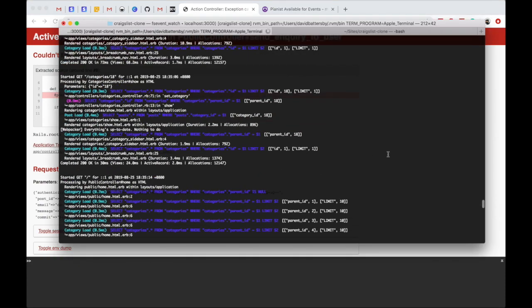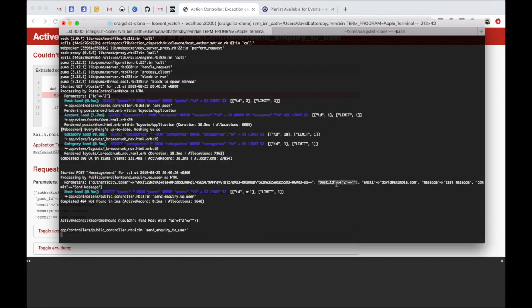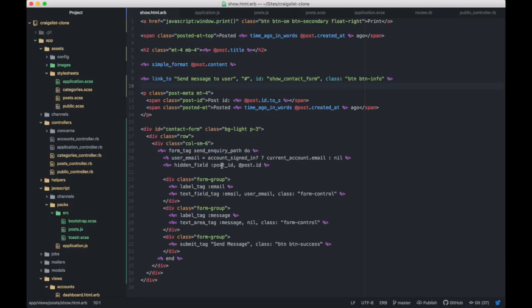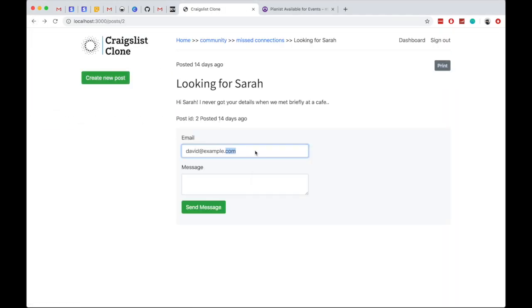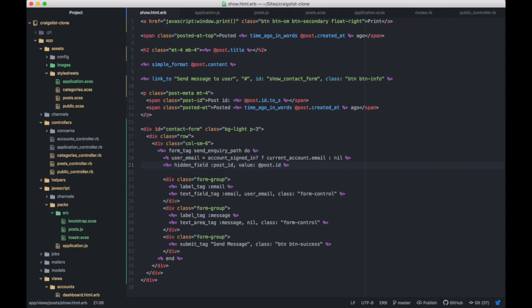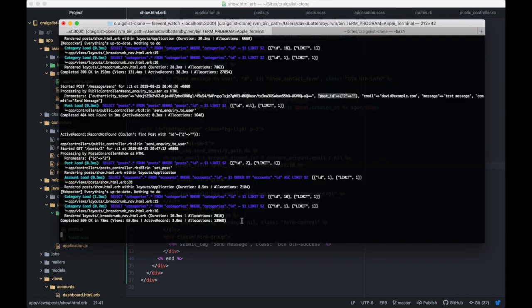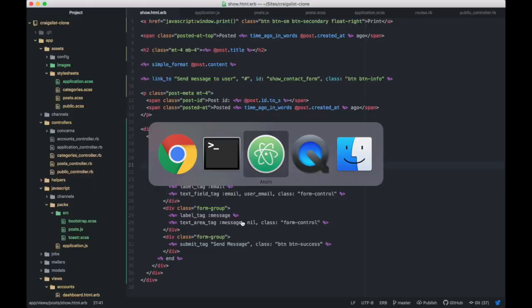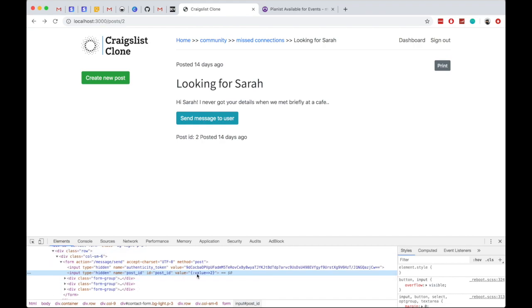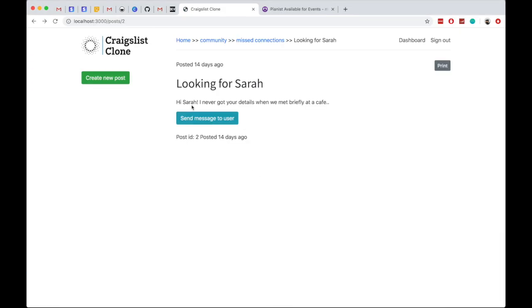So let's have a look at our form again. And we can see the data being posted is incorrect. So if we look at our form again, it looks like we have missed something here. And if we inspect this element, we can see that the value is not being set correctly. And I'm just trying to debug this at this point. And it looks like we forgot to include the tag, so it should be a hidden field tag. And we can remove this value. And now it's looking much better. That looks correct this time.